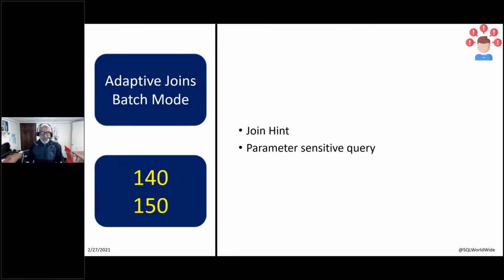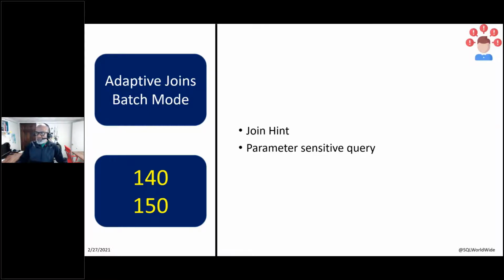To give you an example, if I have SQL Server 2017, the default compatibility level is 140. If I change it back to 130, meaning I'm behaving like 2016, adaptive join in batch mode will automatically not work in my database, so I cannot take advantage of it. So you might be upgrading a database from SQL 2012 to 2017 or 2019, but it still stays at the old compatibility level, and then you wouldn't see that. Everything is controlled by the compatibility level, not by the version of your SQL Server.